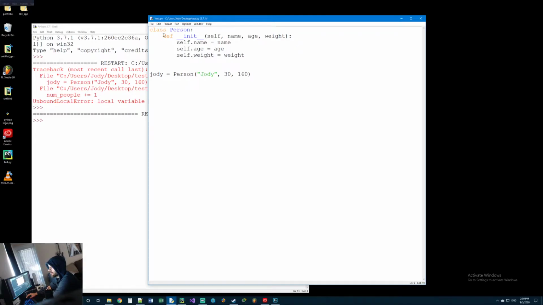And this is all done within the constructor function. But you can actually add other, or it's actually called a constructor method. But you'll hear people use those words interchangeably, method and function. The rule is if it's part of a class, it's called a method, and if it's outside of a class, it's called a function. But you can kind of think of them as the same thing. But you can actually give a class multiple methods instead of just this constructor method up here.